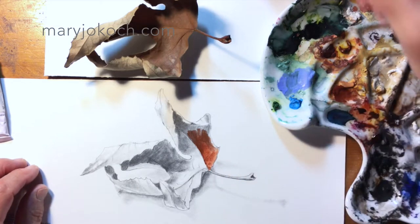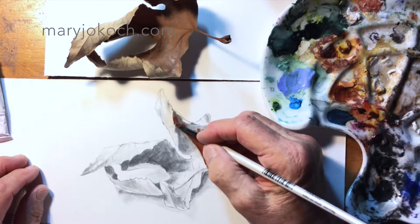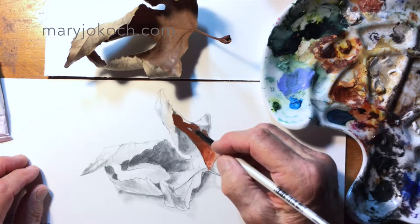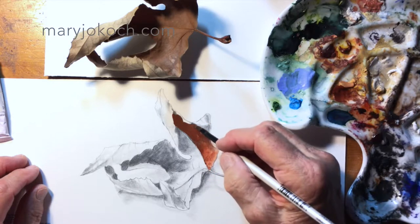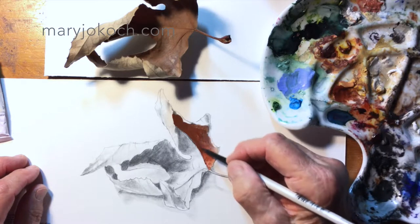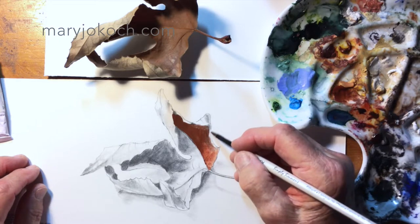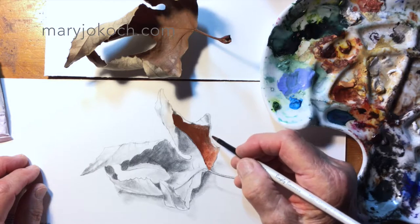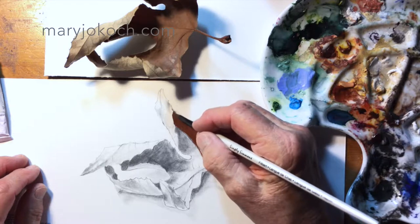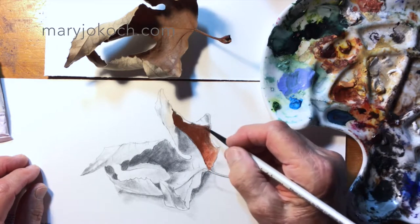You can see this pretty color coming through here as I'm painting right over the graphite. The consistency is the same throughout, but since this area has heavier graphite on it, it comes through as darker right up in here. So the graphite is coming through and you already have your shadowed area in there.